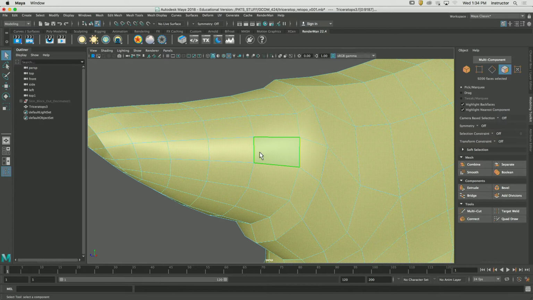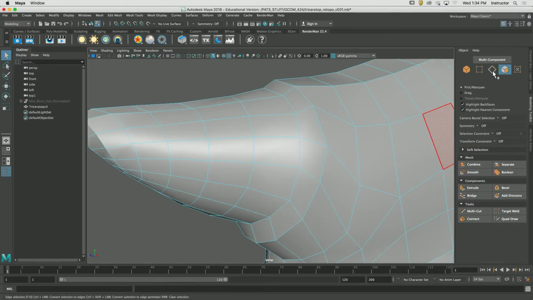and treat an edge segment as a boundary between two different groups. So let's just do it real fast. Let me show you what it looks like. I'm going to go into my edge selection state, and I double-clicked on the edge loop that represents the boundary between the horn and the skin itself. Now watch what happens here.